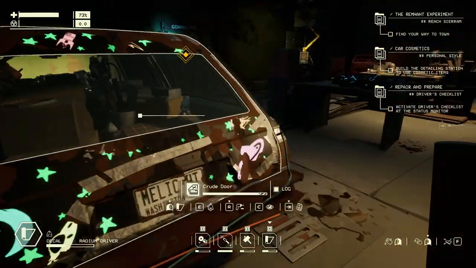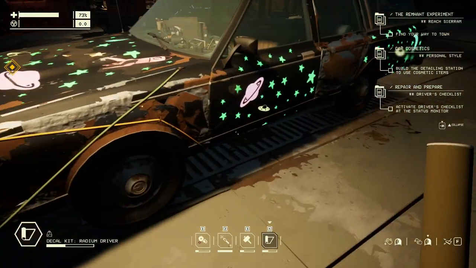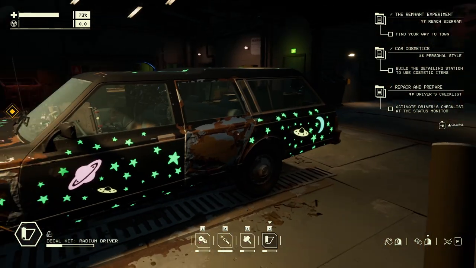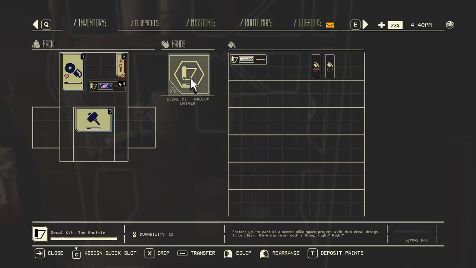Oh, did I do both sides? I did. Okay. Any side missing? We can't put a decal there. Oh, this one's missing it. Oh, here's another one. No space left. Absolutely not. Not in this house.